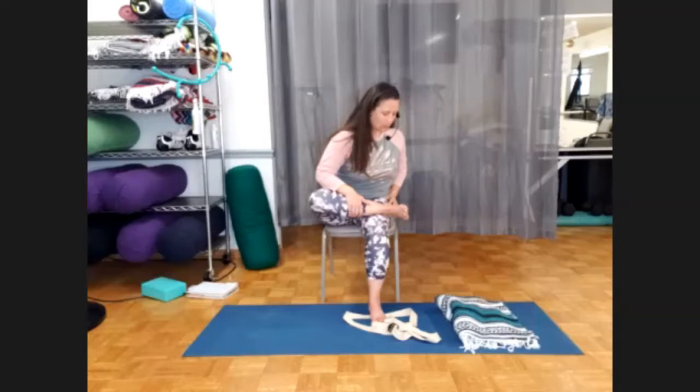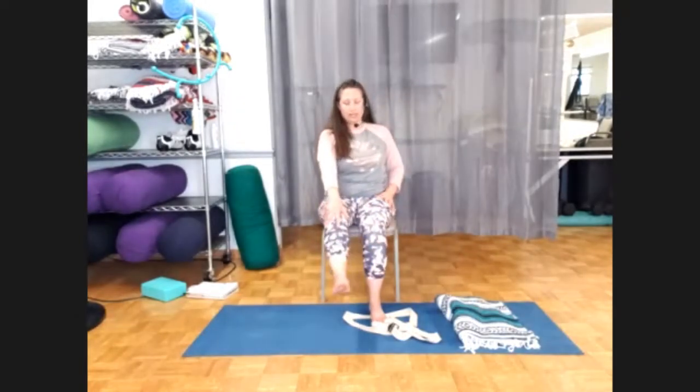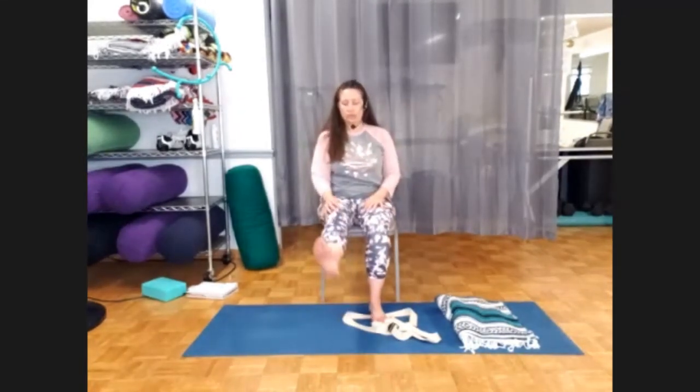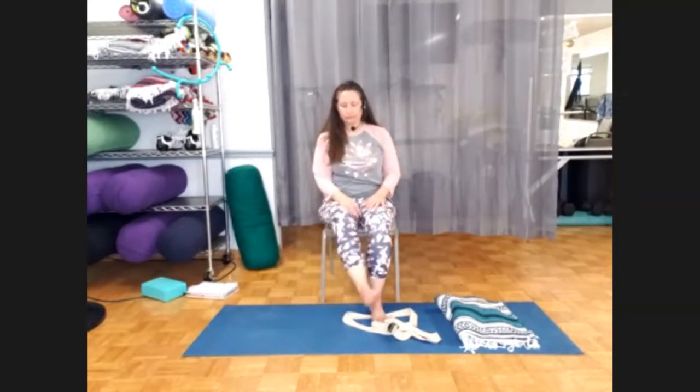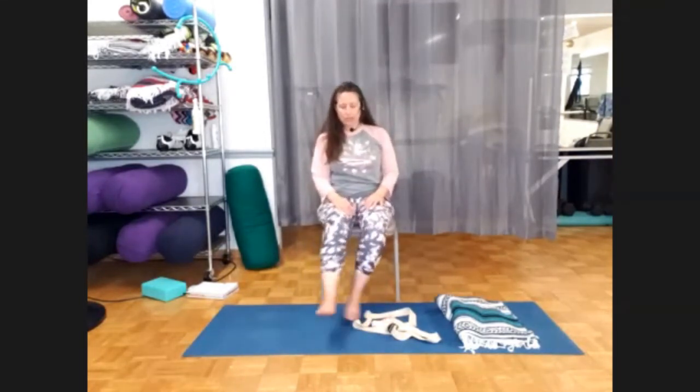Wiggle your toes. Soften your heart. Come back up. Now you can completely release that leg. Shake it out or swing it around. Whatever feels good. We're going to switch sides.